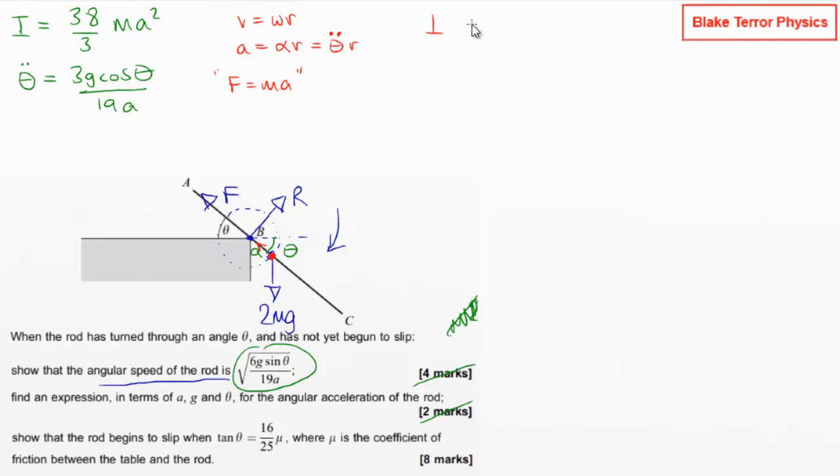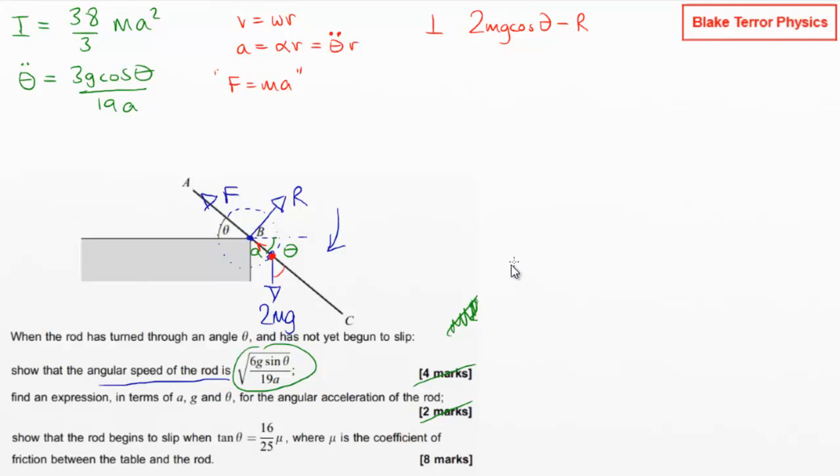We've got R going in the opposite direction to the motion. If we're moving clockwise, the thing that's driving the clockwise motion is the component of the weight which is perpendicular to the rod. So that is going to be 2mg, and then let's work out where our angles are. If that's theta, that's 90 minus theta. So it's going to be 2mg sine(90 minus theta), so 2mg cos theta. We've got R going the other way, and R is already perpendicular, so minus R. So that's our net force, our resultant force perpendicular to the rod.